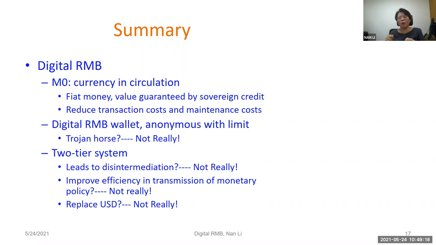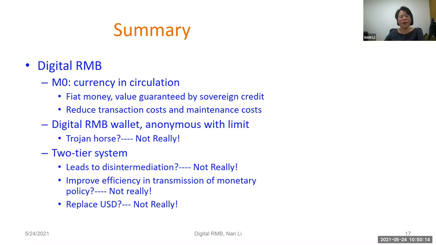Okay, so actually, currently all of the digital transactions you have been making using Alipay or WeChat Pay are already under the oversight of the PBC. The transactions you make through the digital RMB wallet, or currently through Alipay or WeChat Pay, are a very small percentage as compared with the total transactions going through every year in China. So less than 3%. Okay, so it makes no sense for the PBC to go through all these hassles to issue the RMB and try to get surveillance on this tiny amount of transactions through Alipay or WeChat Pay.